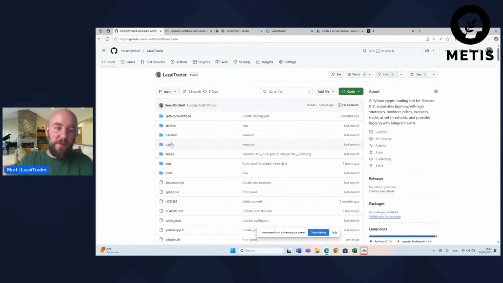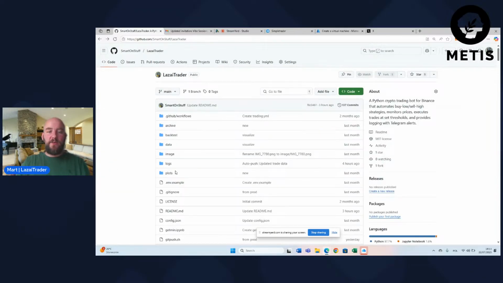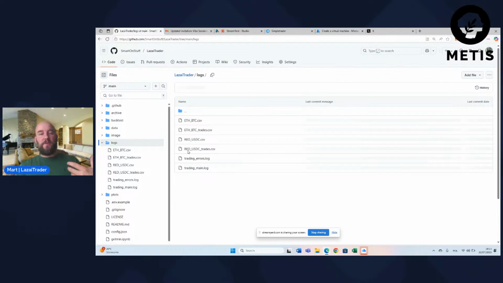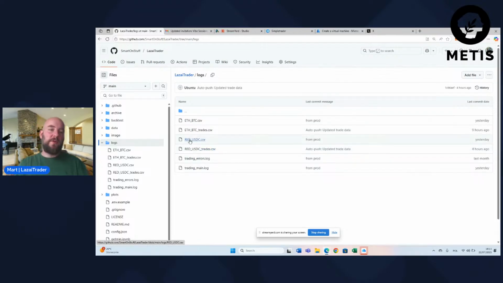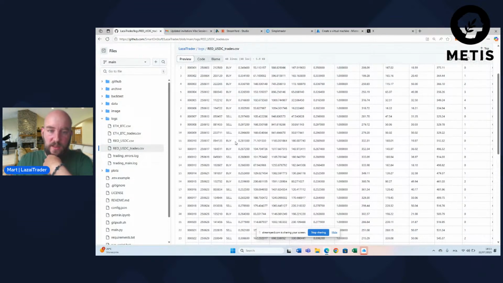And if you go up, in the logs, you can also find all the executed trades so that you can see where it started from and where we went. I have two pairs running right now, FBTC and Red USDC for some reason, and you can see just an example that here we had. Okay, I don't have time to show it. Basically, have a look at it and ask any questions.